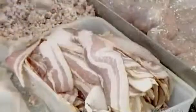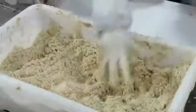Meanwhile, in the turkey kitchen, workers shape and season previously marinated meat and apply strips of bacon to the top. The employee arranges them in a crisscross pattern for full coverage. He dusts it with a mix of seasonings and then wraps it in thick plastic. Once enclosed in the plastic, he can press the turkey breast into a more perfect shape.